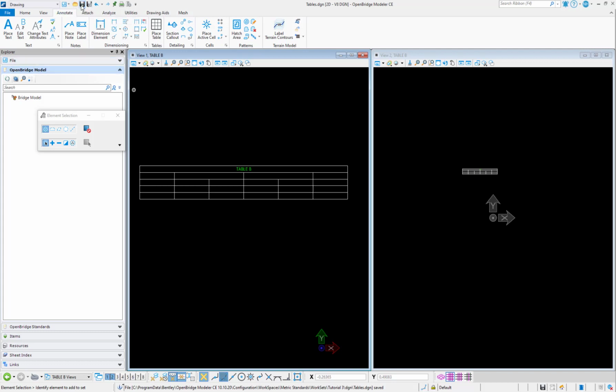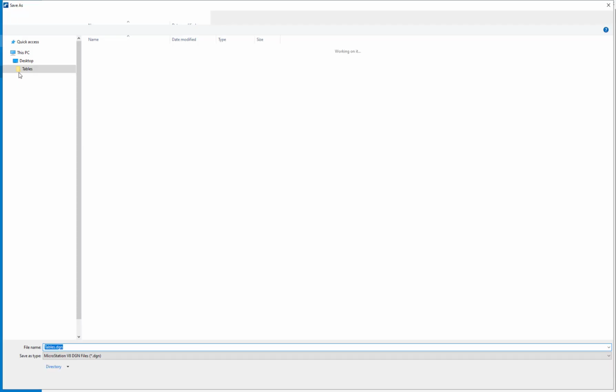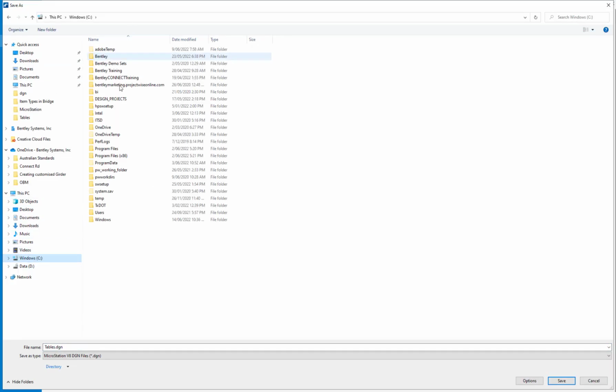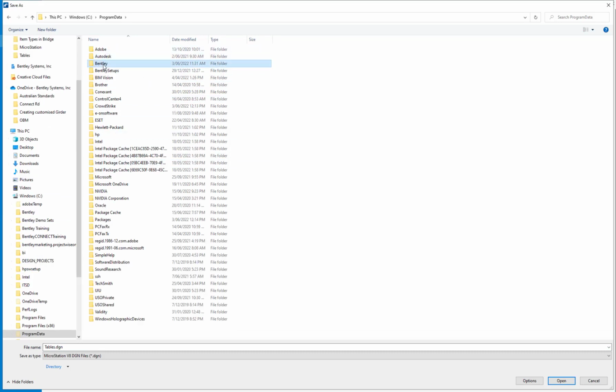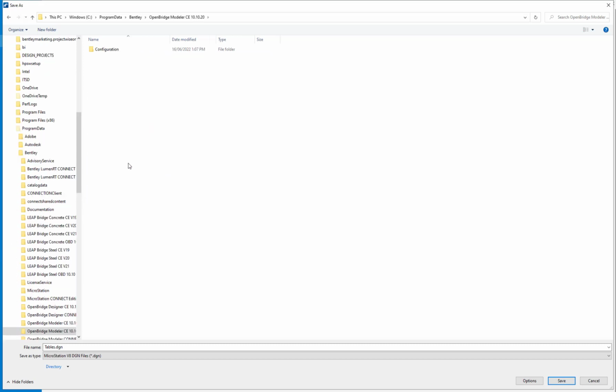Once this is done, we need to keep this file in a particular location. We can save this file onto the locations of ProgramData, Bentley, OpenBridge Modeler, whichever version you are using.